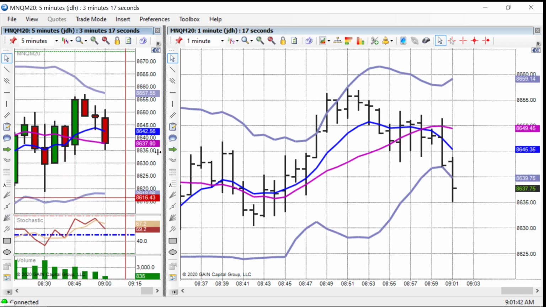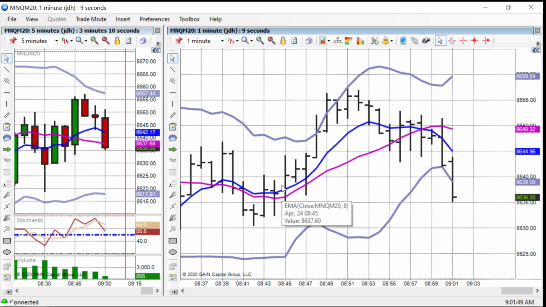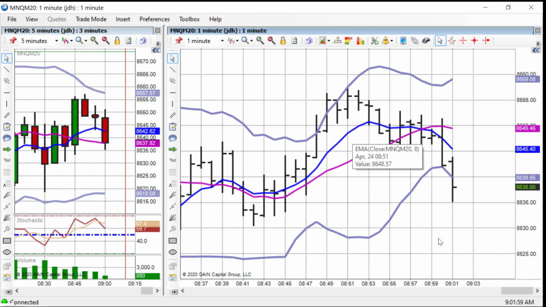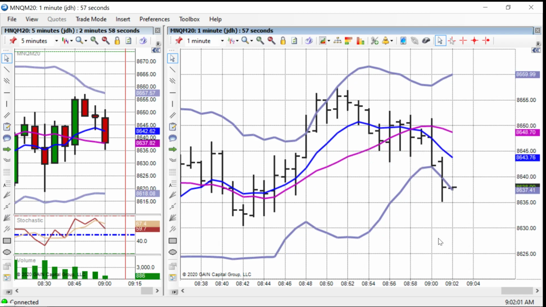But let's see if I can think of anything else I'm leaving out here. Basically that's how I've got my chart set up, and so now we're ready to trade. I just have to set up the bracket settings in the trade mode, but I've showed that on other videos. I think for now that's good for a new trader. If you want to trade using the method I'm teaching, this is how you want to set up your charts.